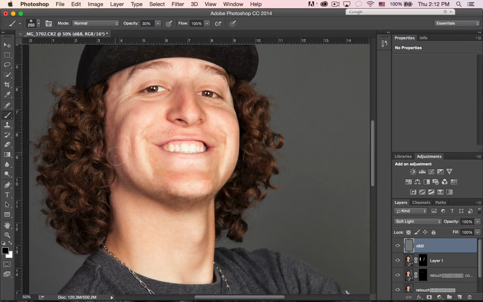I'm going to start by burning in this area right here. So I'm just going to darken what's already dark. And I'm going to pull down the opacity a little bit more. And I'm going to hit his nose area through here. And I'm going to come down here and hit his neck as well. So I'm going to hit this a little bit further over here. I kind of want to darken this up here a little bit, and this I'm just going to tone it down a titch with this.